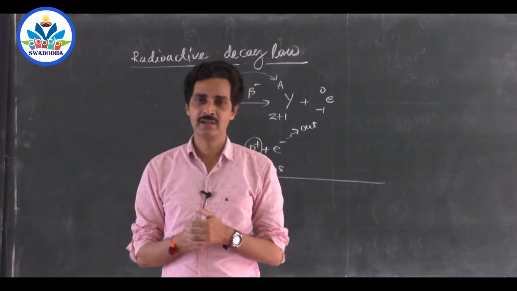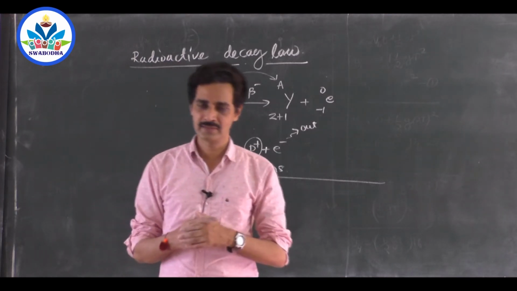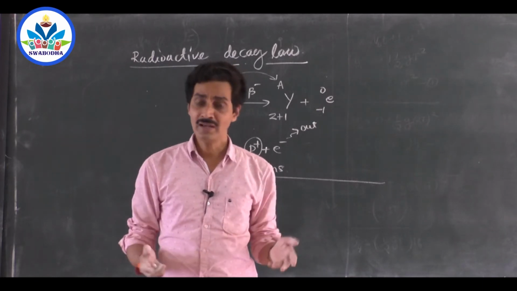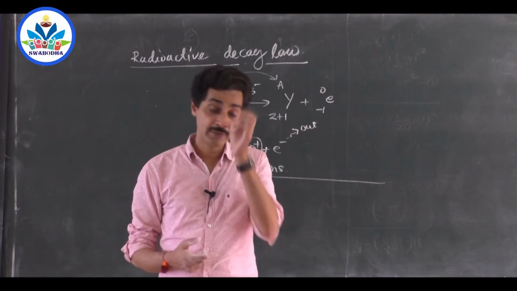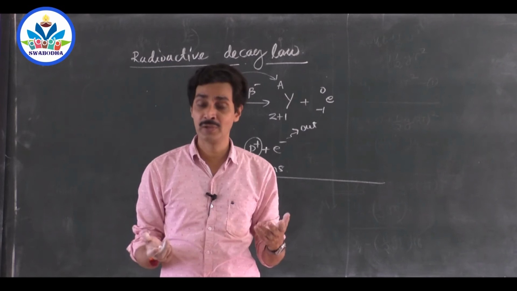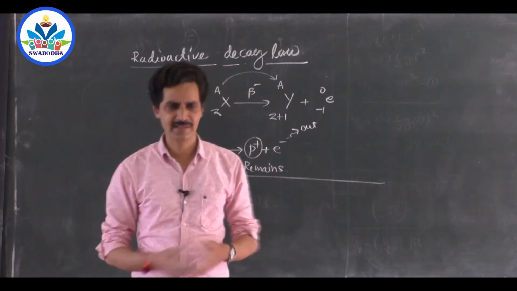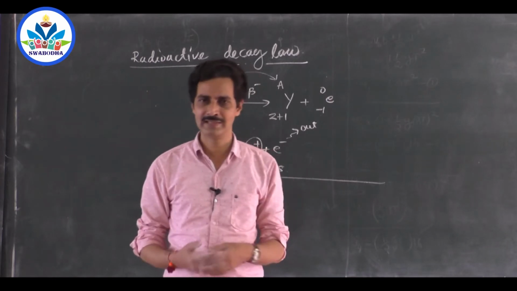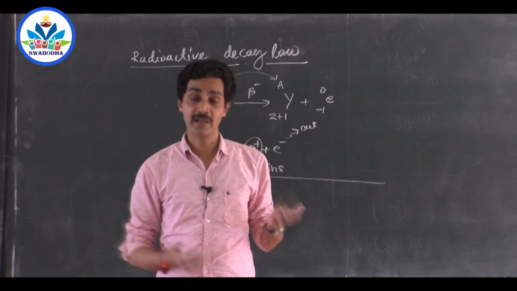In artificial radioactivity, what is meant by artificial radioactivity? If you want to treat a person with gamma radiations, you can't wait for natural radioactivity to occur, right? You can't take a sample and wait for the radioactivity to occur for a long time, because we don't know at what time it happens. It starts on its own. It doesn't depend on external parameters. It is a spontaneous process. At any moment it can start. So we need radioactivity which will start under our control.